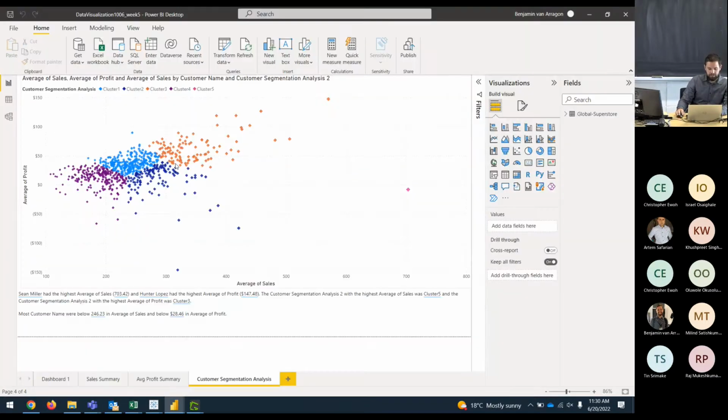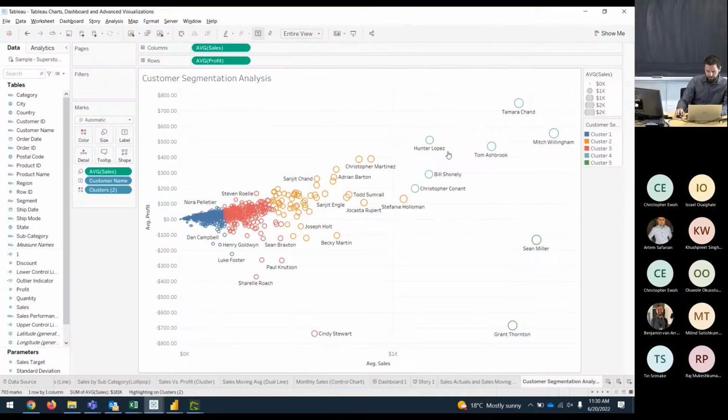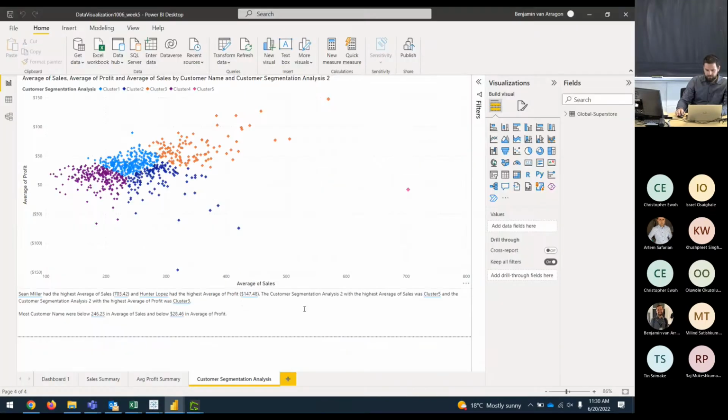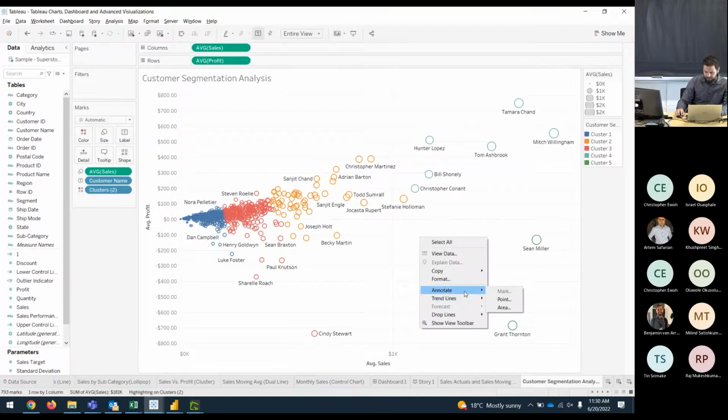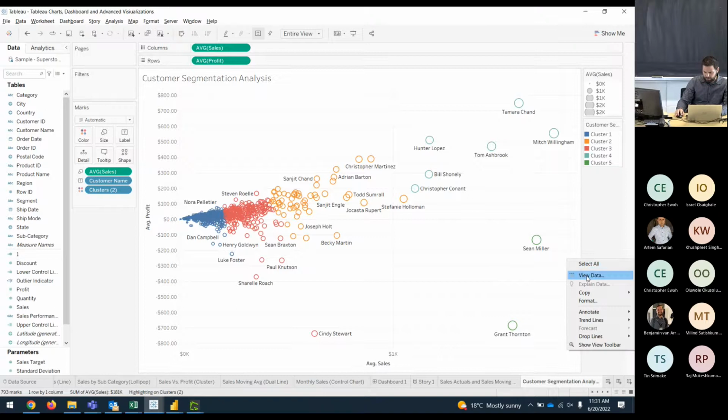So comparing that to this one in Power BI, there we go. And I think also if we want to get this little summary, can we do that? Can we annotate? I know that that's something that Power BI specifically is really good at.